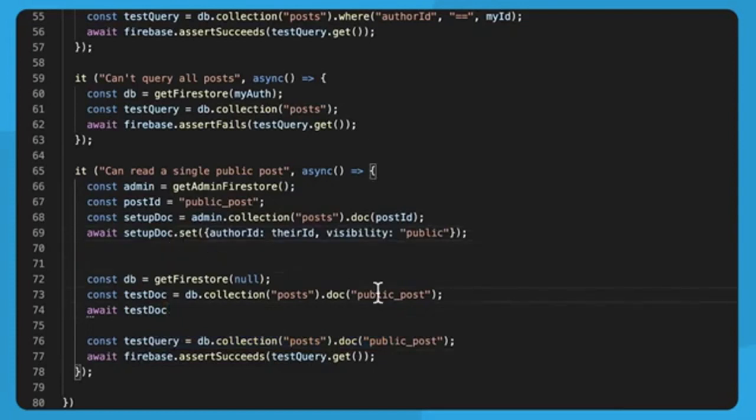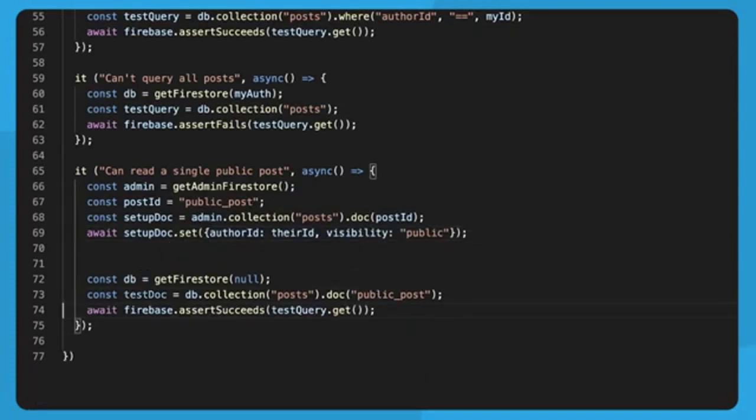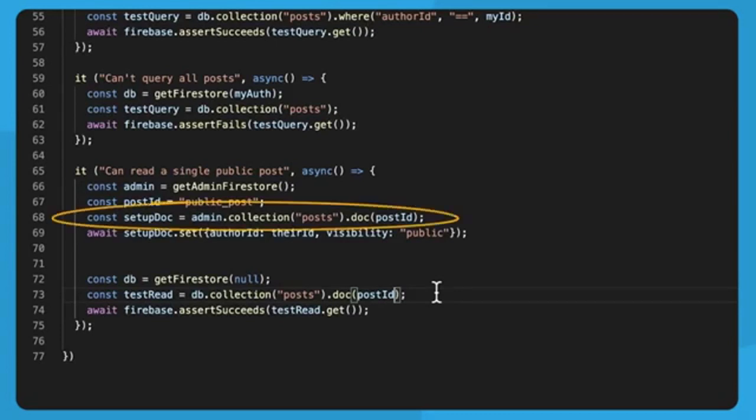Anyway, now in my code below to read this document, I will just swap out my hard-coded post ID with this variable. And I really should be calling this test read instead of test query because we are just reading a single doc. Note, by the way, that I have to have two different variables that essentially access the same document. One that's accessing it as an admin, kind of in sudo mode, skipping rules, and one that's accessing it as a user, going through security rules. And it's kind of annoying, and I haven't really figured out a more clever way around it beyond maybe putting my entire document path into a separate variable, but what are you going to do?